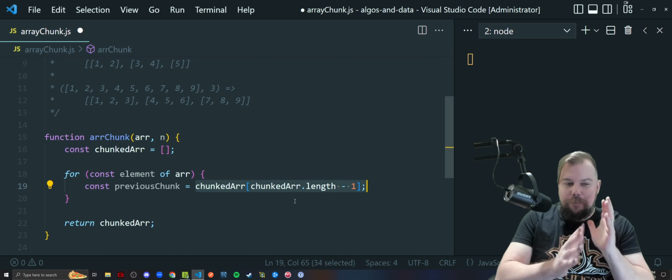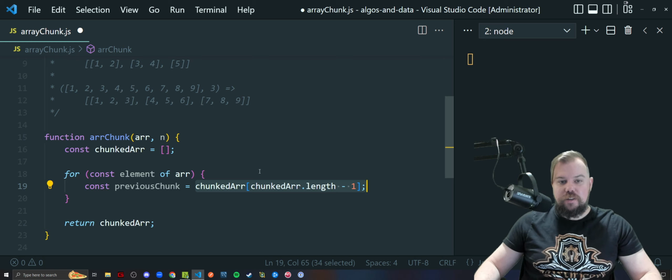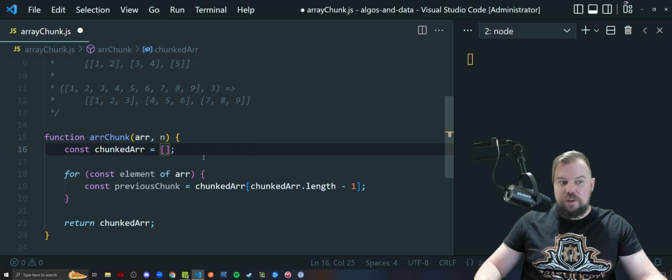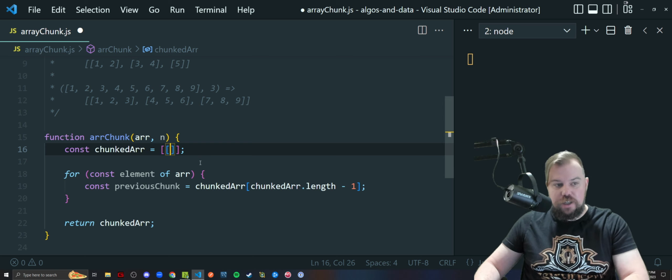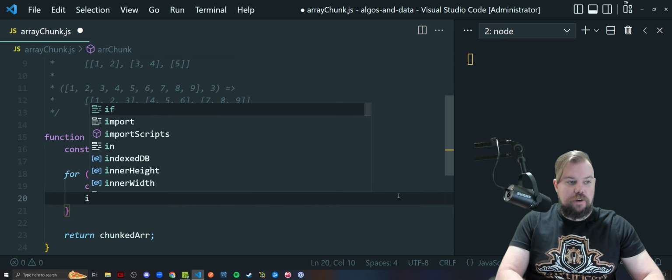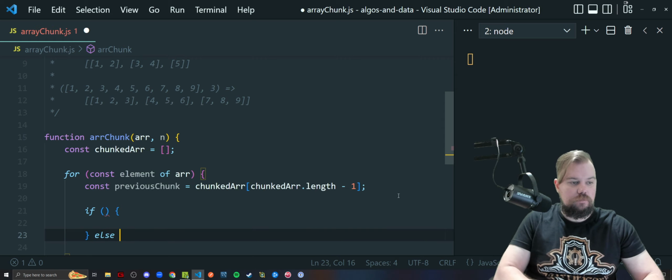it's kind of hard to wrap your mind around initially, but think of this logic as we're building this out, because at the very first iteration, there is nothing. So it should give us undefined, which means it should create a new chunk and add the number 1 in there. So let's go ahead and begin writing out the logic of our if-else statement, which will be the crux of this whole operation. There.